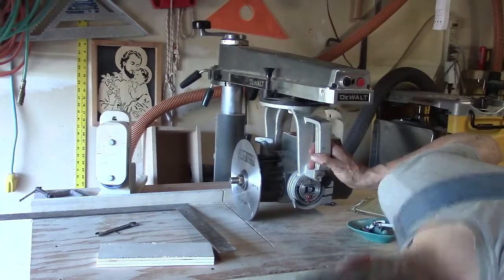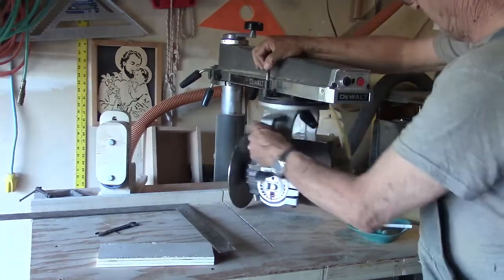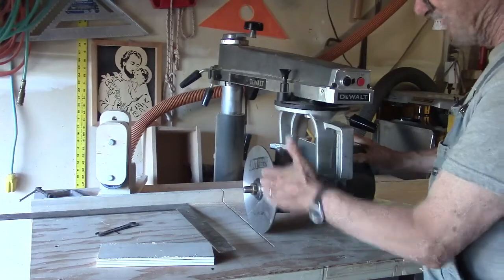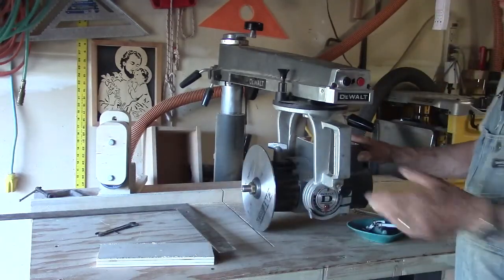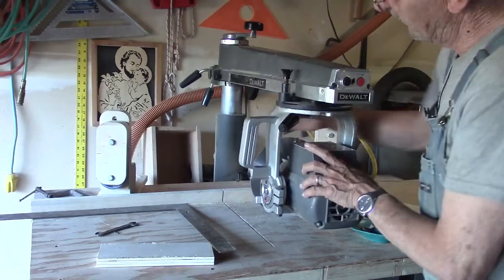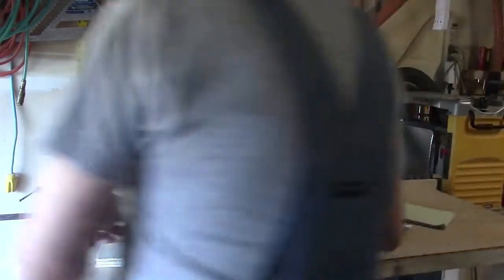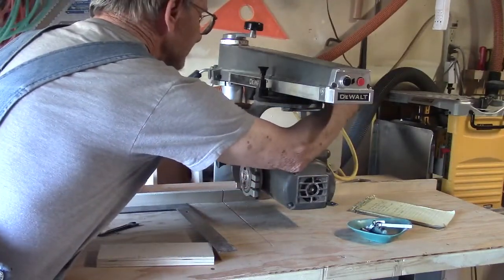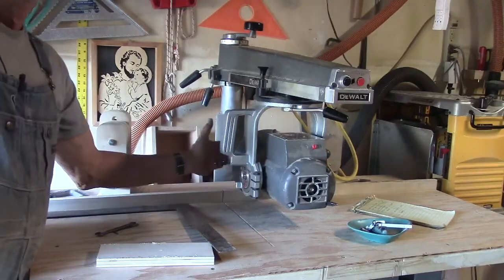Here is how I adjusted that heel. I think it's a good investment to buy one of these CMT set plates — I think they're about twenty-five dollars. I've used it on three saws now, so it's a worthwhile investment. It's a sanding disc too, but I'm never going to use it for that — I just want to save it for setting up and testing my saw. If this arm is square to this fence and the fence is straight, then when I push this back gently to that fence and have this disc touching the fence and tighten the clamp over here, you should be able to see that crack between the plate and the fence.